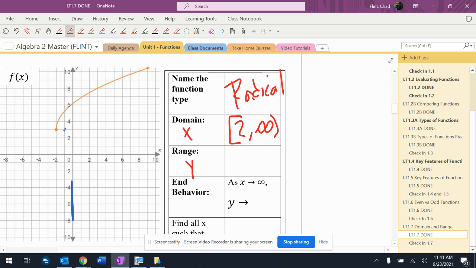So it's going to start off right here. And then what happens? Well, the y value is going up and up and up. So the y value is going in that direction. So it's going to keep going, and again, that's all going to get shaded if I have lights shining on it and shading in the axis. So where does it start? It starts at 3. And then it just keeps going and doesn't stop any place in particular. So it's 3 to infinity. Again, infinity gets a parenthesis. The 3 gets a bracket because it's a filled in circle. All right, so I'll finish the rest of these in the next video.